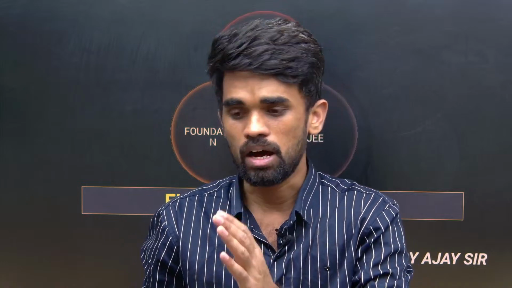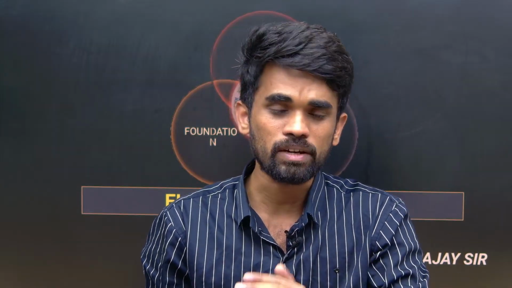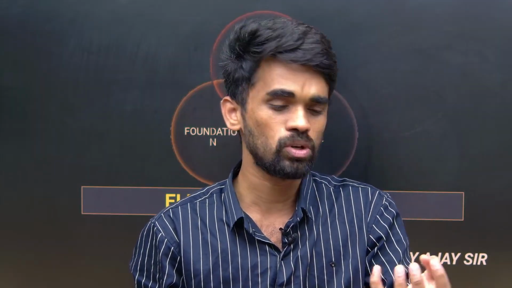We already discussed a few questions related to those topics, like the qualitative aspect and quantitative aspect of electrolysis. What is the product formed at a particular electrode? That will be considered the qualitative aspect of electrolysis. Then next we discussed Faraday's first law and second law, right? This gives the amount of a particular product formed at a particular electrode. This is the quantitative aspect, like how much quantity of product is produced or deposited at a particular electrode. This will be the quantitative aspect of electrolysis.